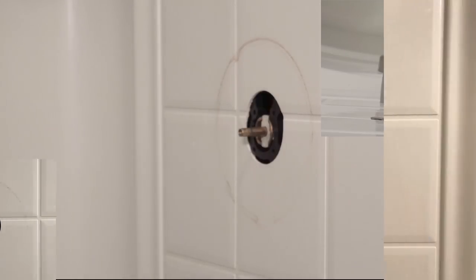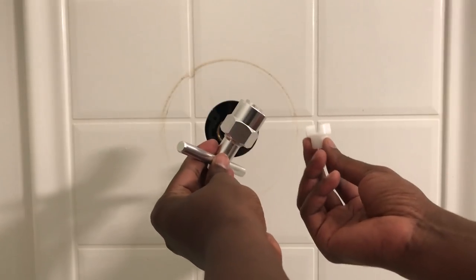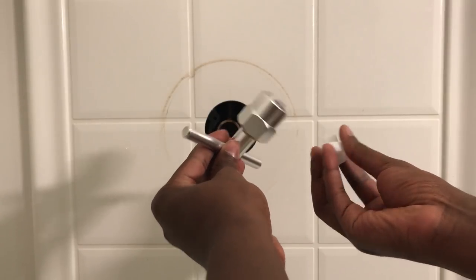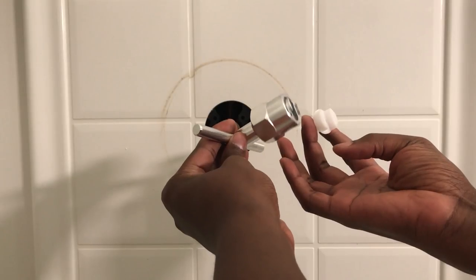Now you have a decision to make on how you want to remove the cartridge. You could use the Moen puller on the left or the little white plastic piece on the right. Either one works fine. I like the puller just because it makes the process easier, but you could use a pair of vise grips with the white piece to remove it just as well. If you get the Moen puller, it is another specialized tool only for this project, so keep that in mind. So once you make your decision, let's get to it.